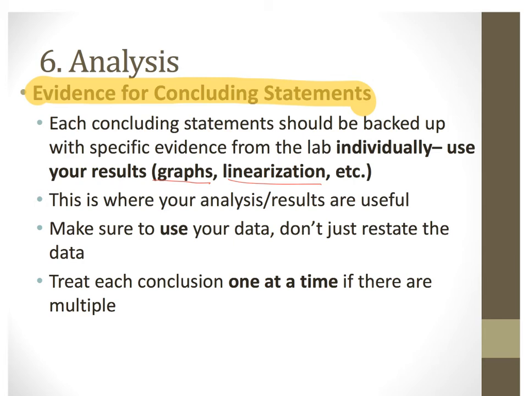Another thing to look out for is if you have a situation, which you won't for the first few labs, where you have more than one concluding statement. Treat them one at a time. I think that's the best way to handle it. Rather than stating concluding statement 1, then 2, then 3, and then giving evidence for concluding statement 1 after you've already talked about 2 and 3, I think the best thing is to do your concluding statement, talk about your evidence for that, start a new paragraph, and then do the second concluding statement and talk about the evidence for that.